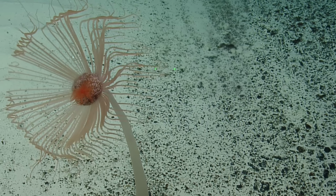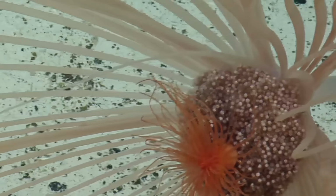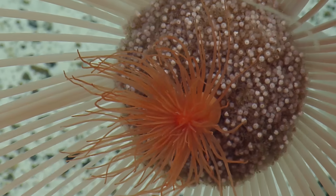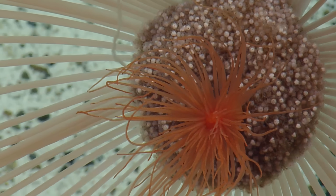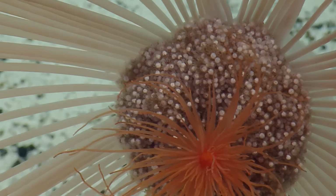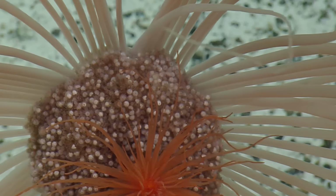I am not sure. After we get a second of prettiness here, I'd like to zoom in closer because that looks a little weird to me. Right. Because this is a hydroid, it's part of the Cnidarian family, correct? Yep. Go ahead, Daryl. Wow. Is that an anemone inside of a hydroid? Oh my gosh, look at that gorgeousness. That's certainly different. What are we looking at in the center there? It looks like sunflower seeds, except clearly not.